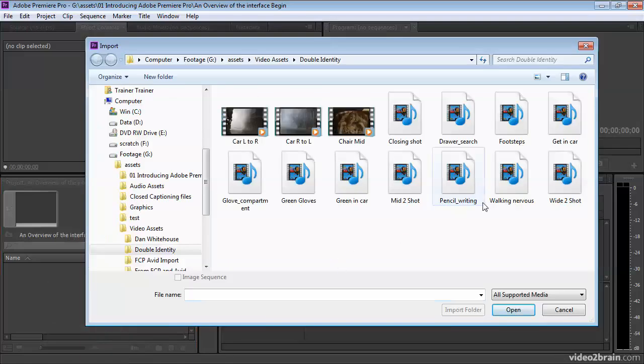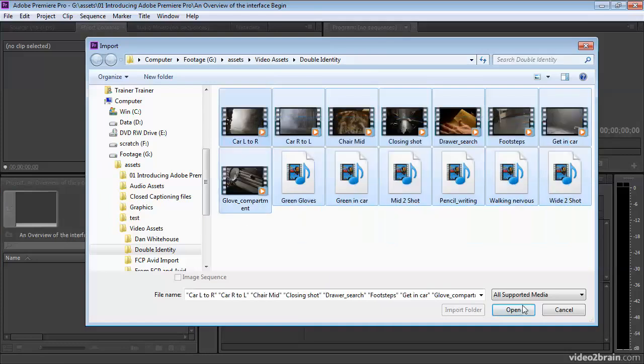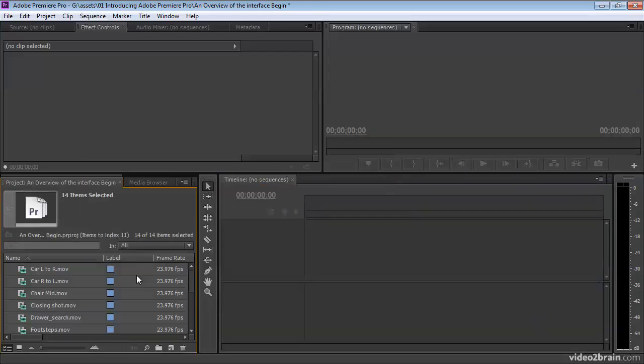And here I'm going to pick some media. Why don't I take all this double identity media again? And click Open. I just lassoed that and selected it all together to import it. And here you can see I've got a lot of items on the list, and I've got lots of additional data. I can stretch this over and see all the metadata. In fact, I can see a lot more metadata if I want to.